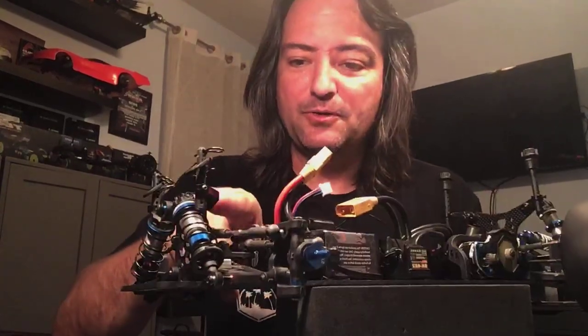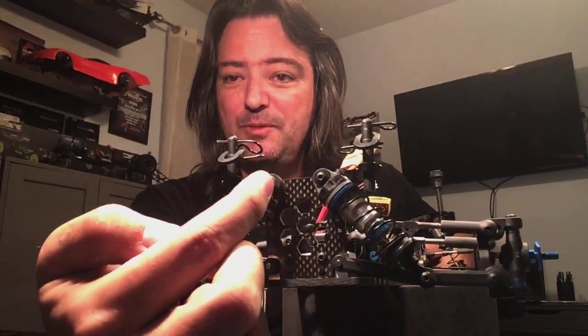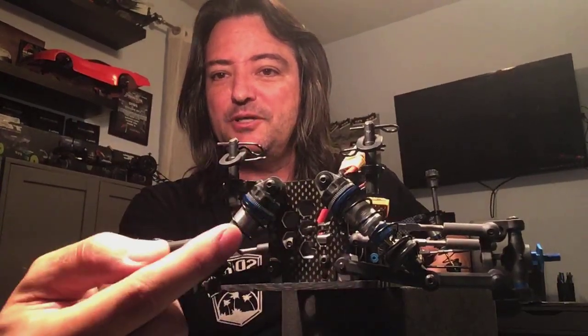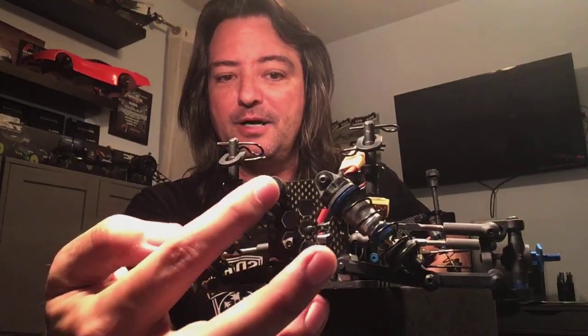The shock actually goes through the middle hole of the shock tower. So when you look at the shock tower, there's actually 3 holes in here. I'm using the middle one. You can try different ones, but this one's the one that misses the mount, since I'm moving the mount up and down, and it doesn't lay the shock down too far and hit the ball stud. So at least for the stock shock, this is kind of the optimum setting, the middle hole in the shock tower.